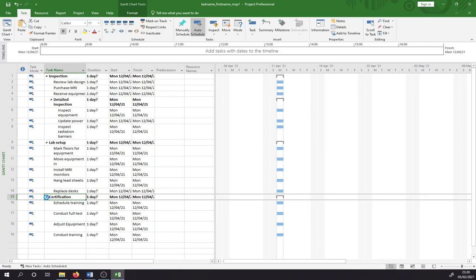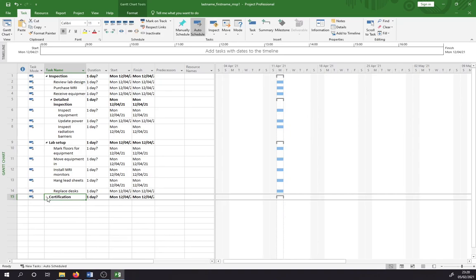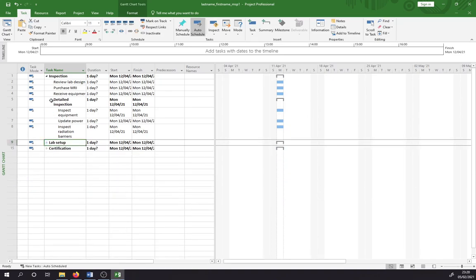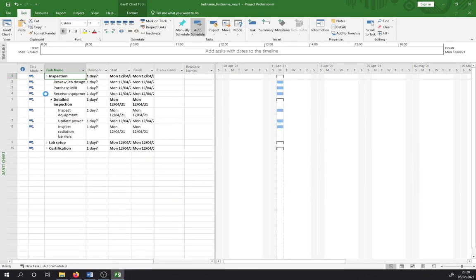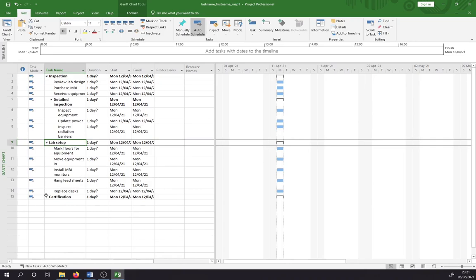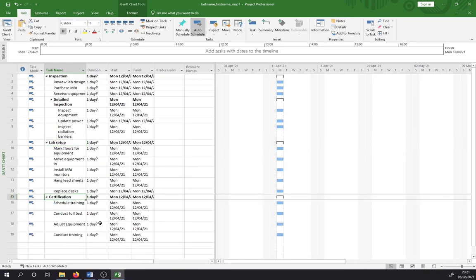I just did that by accident, but I can show you now. If you click that little black triangle, that'll hide all the subtasks. So in theory, you could hide all these ones. Then we can open them up again by clicking on that triangle. Straightforward enough.